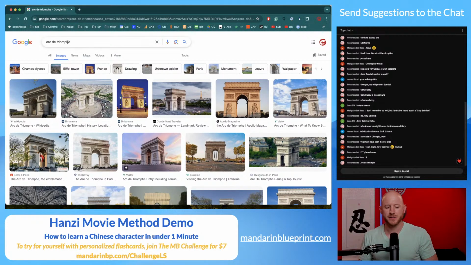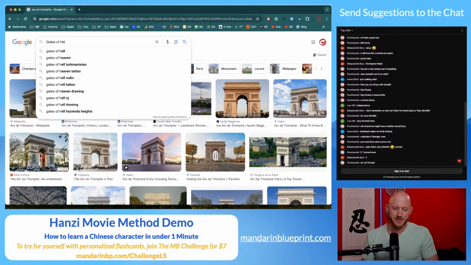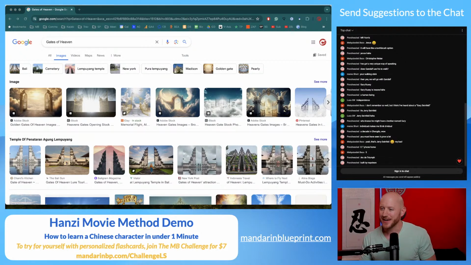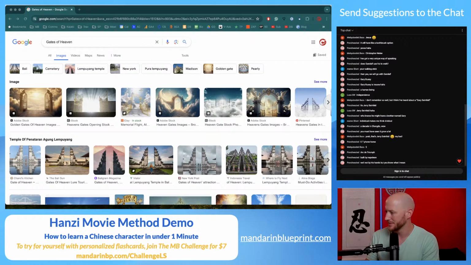Actually, you know what? We don't really know what these look like, but we all have heard of the idea of the gates of heaven. So I like this one better because the gates of heaven can be however you imagine it, right? So that would be fine. Let's go with that. And I like the idea that you can imagine that in whatever way works for you. Gates of heaven. Yeah, nice. Built during Napoleon's era.